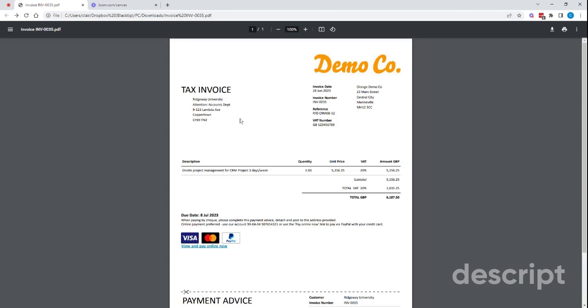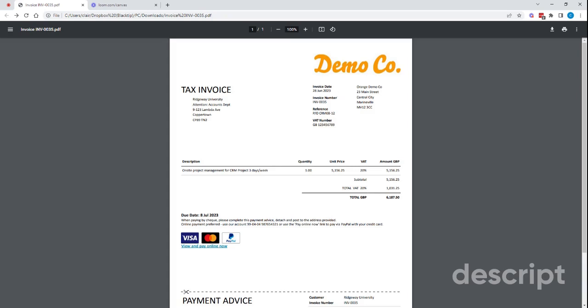You're also going to want to include the company that you're invoicing, the company's name and their address. So in this instance, we're sending an invoice to Ridgeway University, and we're going to put it to the attention of the accounts department, and that's their company address.